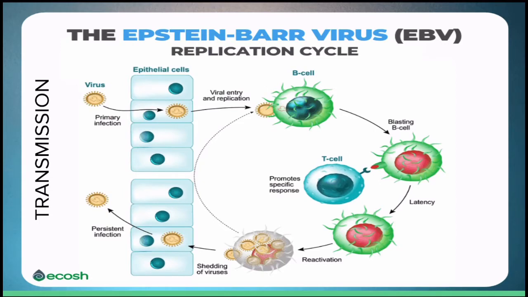The illustration in front of us summarizes all of the key points and all of the details mentioned in the past 2 slides. To go over it one more time, we have the virus entering the host via saliva, infiltrating the epithelial cells in the oral pharynx, replicating and infiltrating B cells, becoming part of the B cell memory through latency, being part of the persistent infection, and making its way back to the epithelial cells in the tonsils or the oral pharynx to infiltrate other B cells.